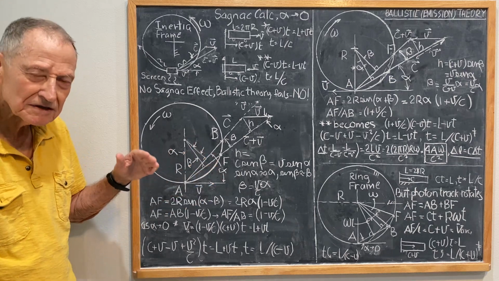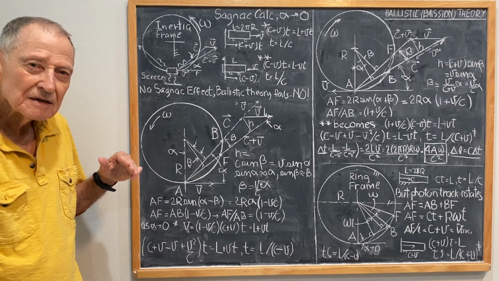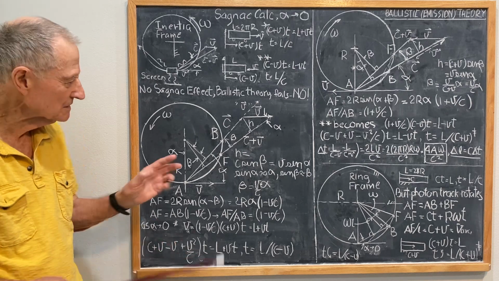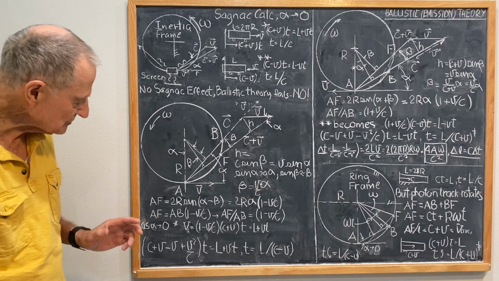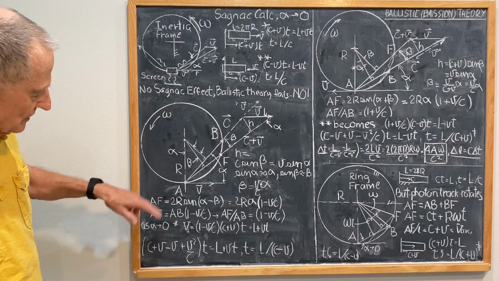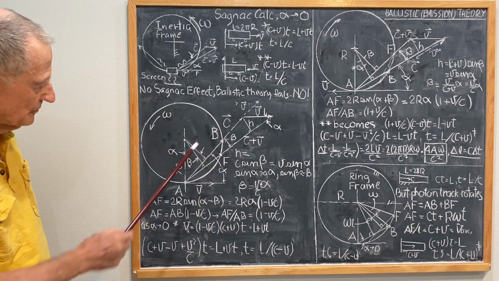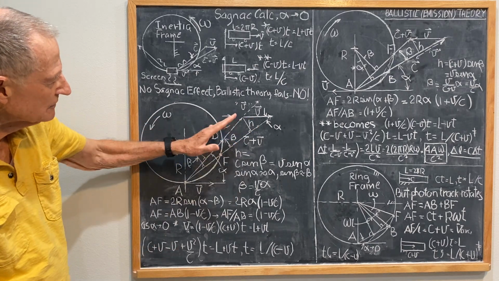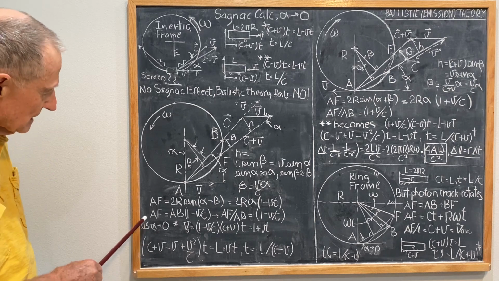The situation that the photons are traveling around the ring perfectly tangent to the ring is a physical impossibility because the ring is not continuous, it consists of molecules. With that understanding, as alpha approaches 0, the velocity is going to be c plus v, but you're always going to have this factor fb, due to the fact that the c and v are never exactly in the same direction.